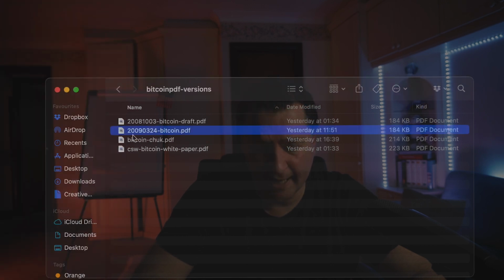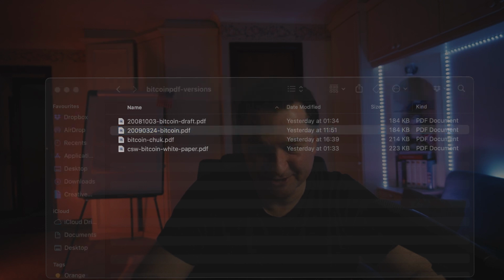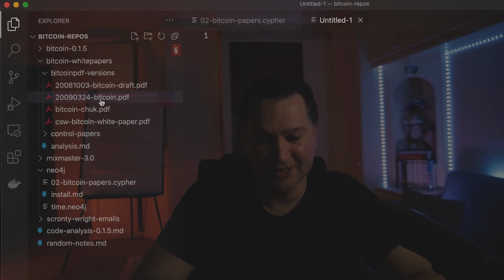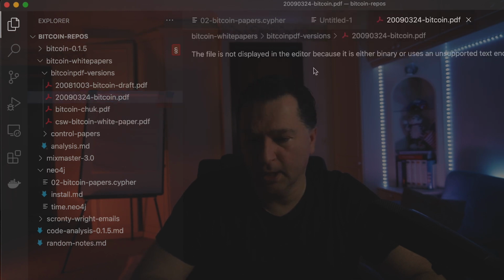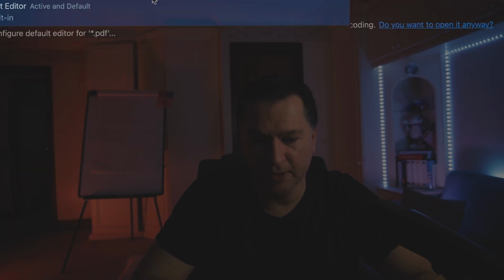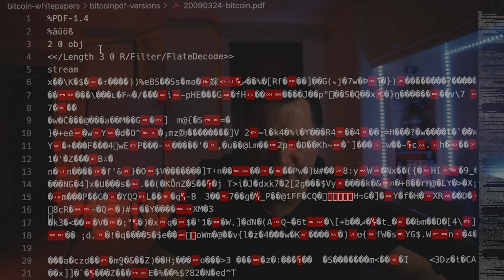Okay, so now that we understand some of that data, what we're going to do now is open that up in Visual Studio Code and have a look at the binary, just like I said before. So let's open that up. Again, we'll look at the sort of binary underneath that. And you can see a few things. So there's PDF 1.4. Okay, that's cool. So we know the version's 1.4. We saw that in the get info.